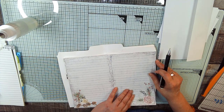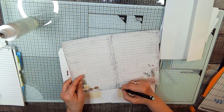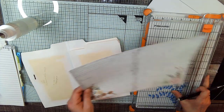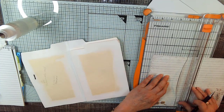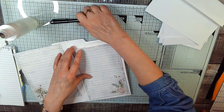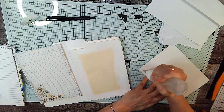Okay, so you want this little gap. I really just don't want that to look like that though. So we are going to cut it. Let me mark it down here. And we'll just have the bigger border around the writing pages. Because this is a little bit wider than the cover in the back. That's what the difference is. Okay, so we'll put this one here. We'll put the other one on the inside. So you can see why we needed to do the magnets.